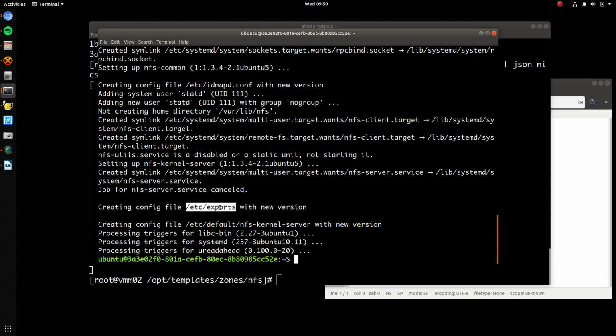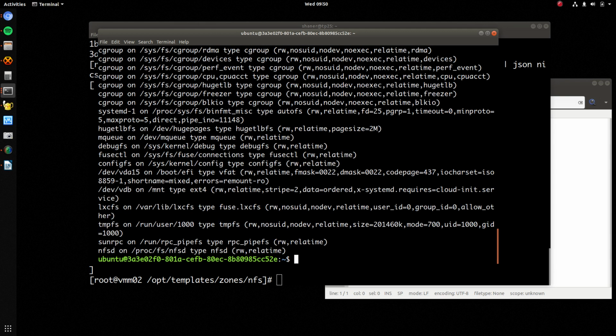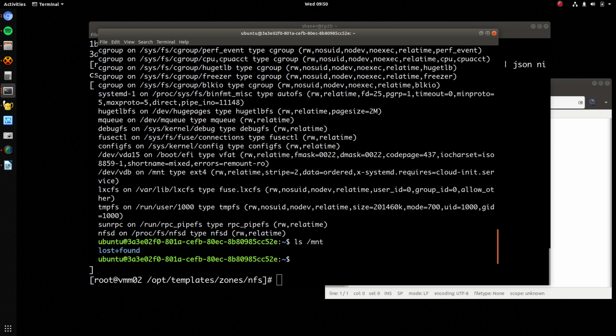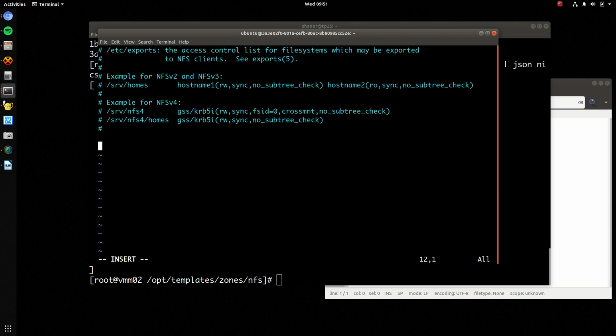All right, so let's go ahead and update our exports. The file system we're gonna export. So we added a second disk. It should be mounted under /mnt, and looks like it is. So we'll just use that as our export file system. Export, sudo, of course. And let's see, I believe it's like 10.2.6.